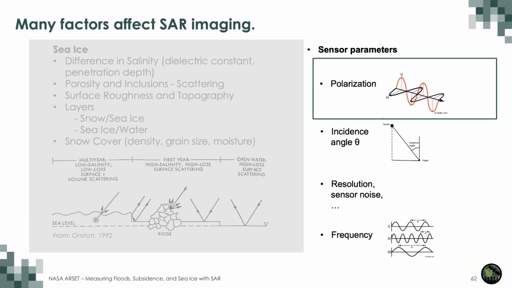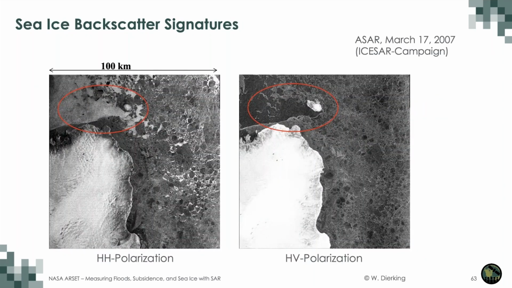But of course, we have the SAR sensor itself, where we have different polarizations. So I already talked about the fact that we use HH and HV channels. And you can see here, the HV channel is really useful to separate open water from sea ice. And this helps us reduce the ambiguities when we interpret the radar signatures in terms of the ice types. The water appears dark and is better separation between the multi-year ice and the first-year ice, or the level and deformed ice. And the sensitivity to the incidence angle is less. And I will come back to the incidence angle in quite some detail very soon.